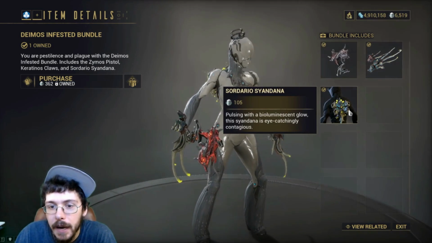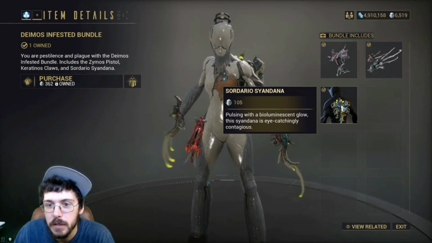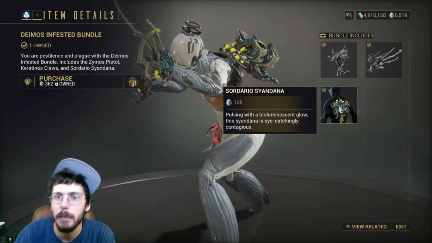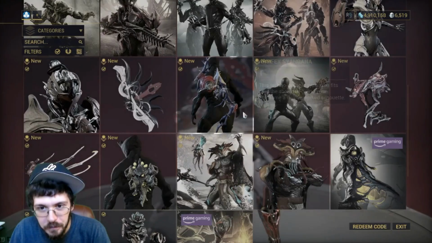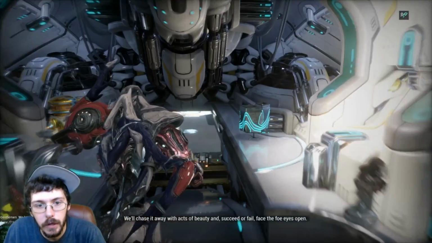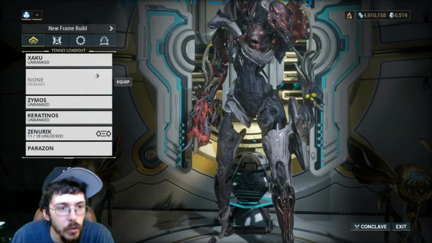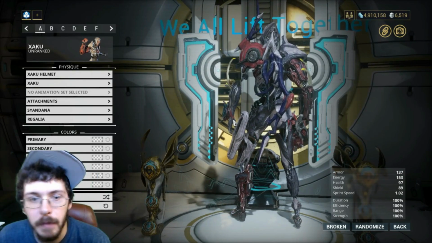And a Sayandana comes as well, which is this really weird pulsating Sayandana. I forgot to put this on and check it out, but that is the first thing I'm going to do when I get there, so I don't forget. So we'll take a look at that, which is back here. But anyways, let's jump over and get a look at all of the goodies. We're getting in Xaku. First off, we'll take a look at her Sayandana, then I'll switch it over to the one I just mentioned.